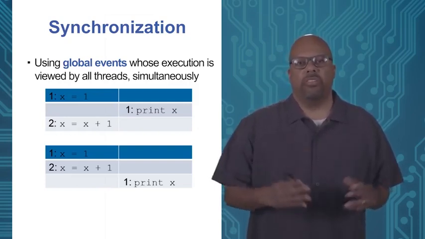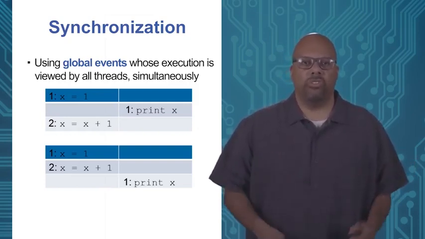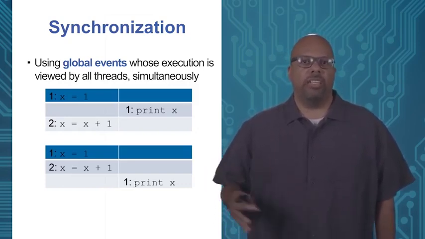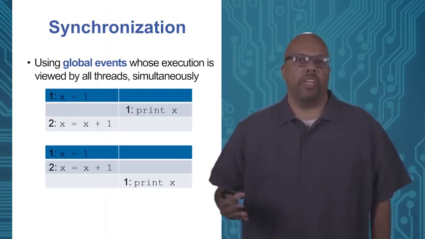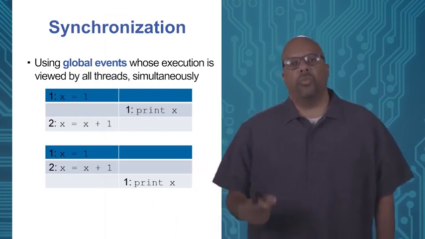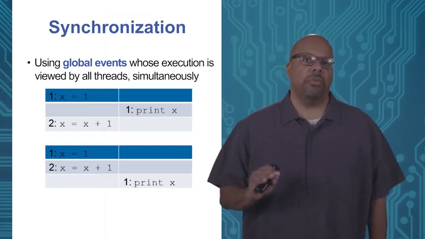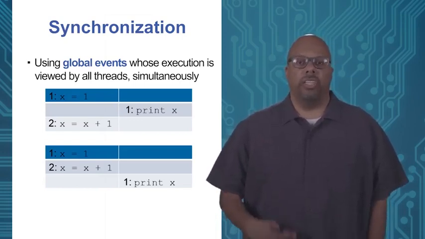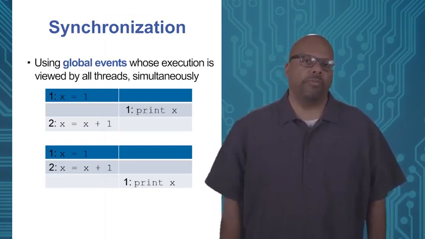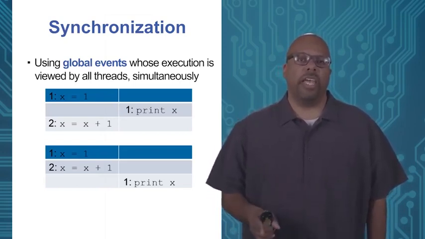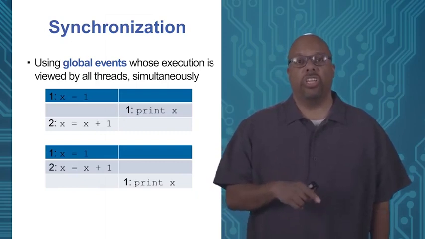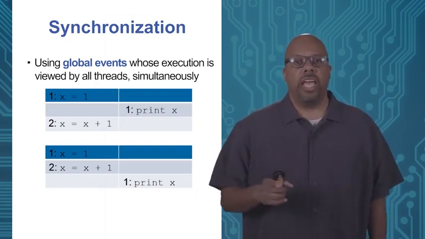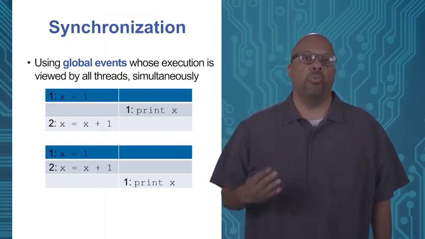The left column is one simple thread, and it doesn't do much. It has two instructions: x equals 1, x equals x plus 1. Very simple. And then on the right, that thread just does one thing: print x. Now, I'm showing in these two tables, one on the top, one on the bottom, two different possible interleavings of the instructions. There are other interleavings, but I'm just showing two. In the top one, the print x happens after the first instruction in the left thread, but before the second instruction. So if you print x at that point, x is going to equal 1.